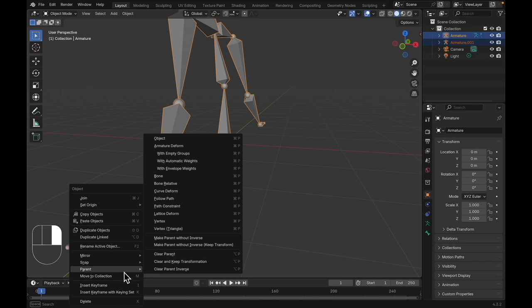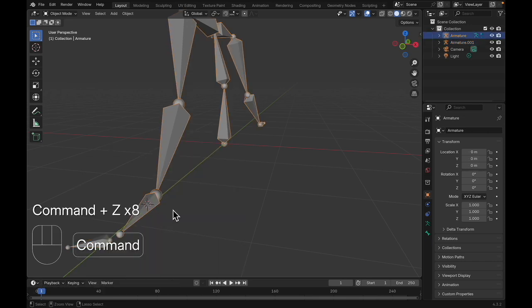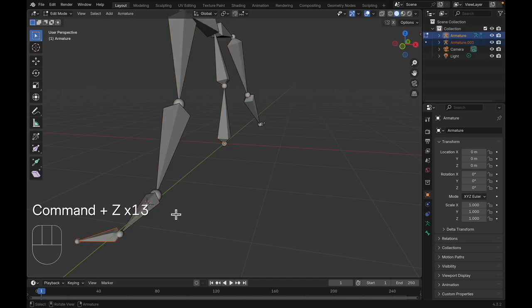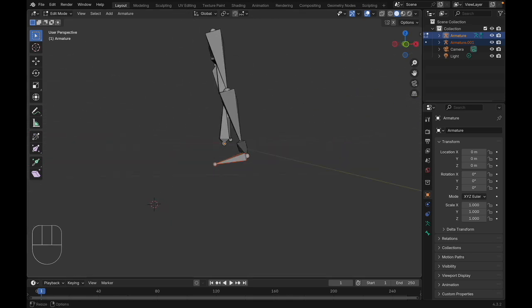Parent. One second. I'm trying to show floating bones where it's separated from it, but you can then parent it back where it maintains an offset. So when you move the other one, it still moves with it.